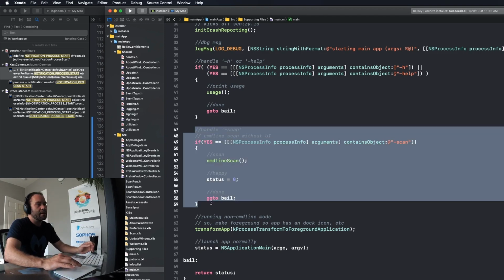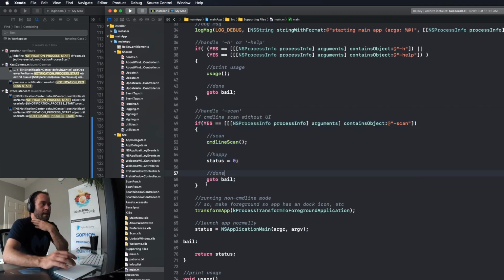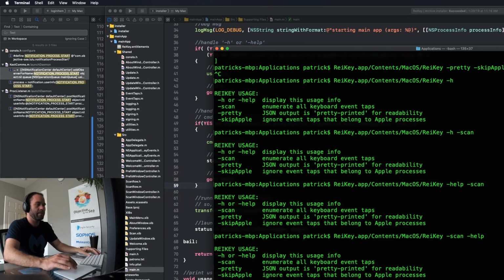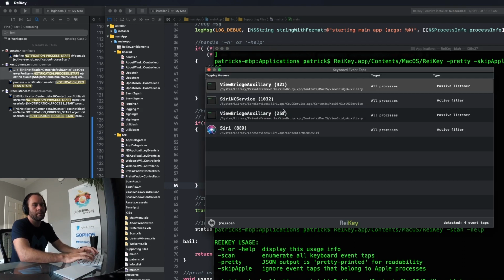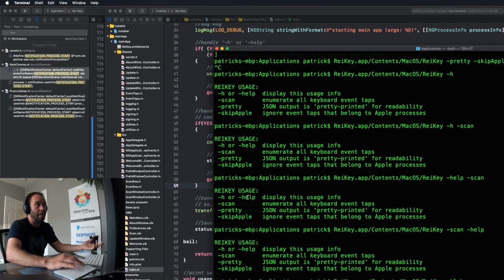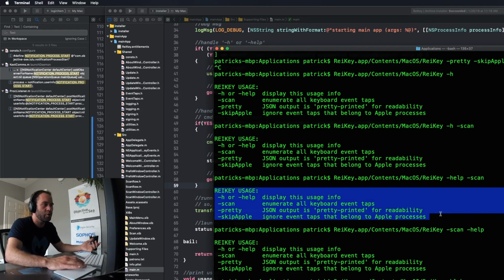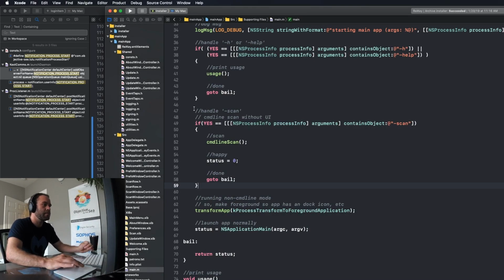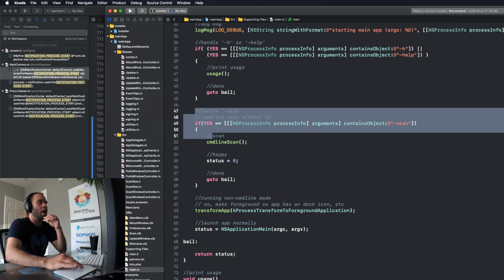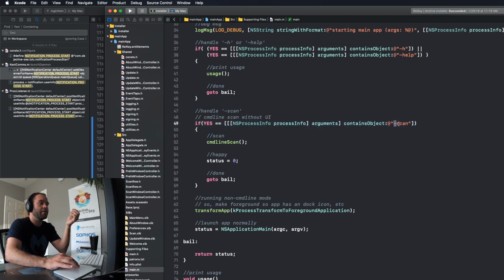The problem we saw was, though, if we execute other command line arguments, we should ignore those or show basically the usage, right? So if we come back here and we type like blah, this shouldn't kick off the UI, in my opinion. This should perhaps display the usage. So we already have logic to check specifically for the scan. So if scan exists in the command line, we want to do a scan.